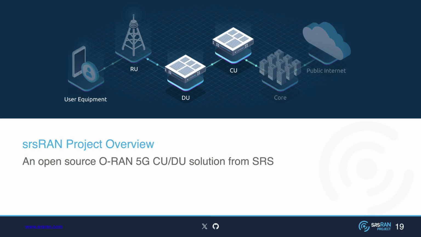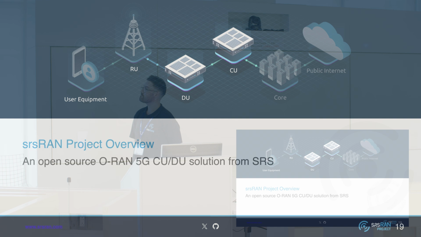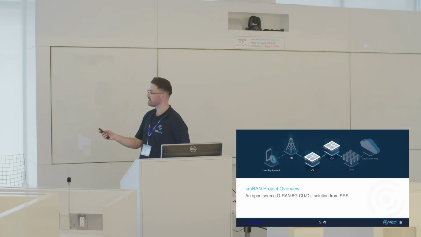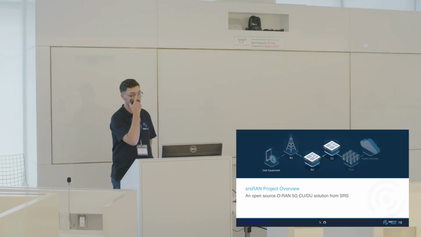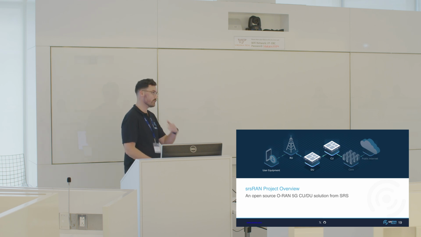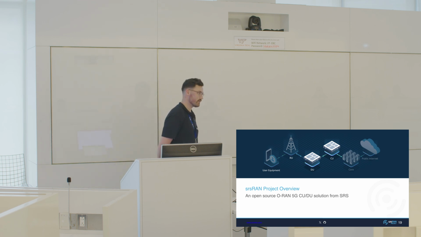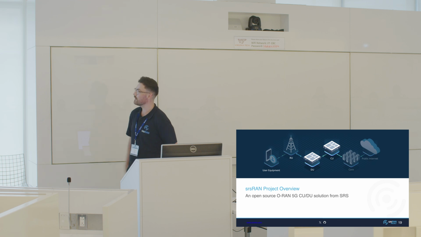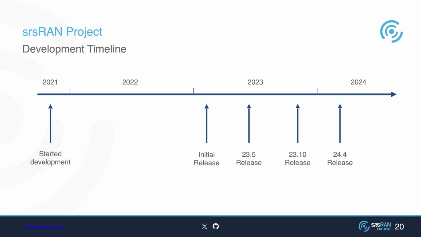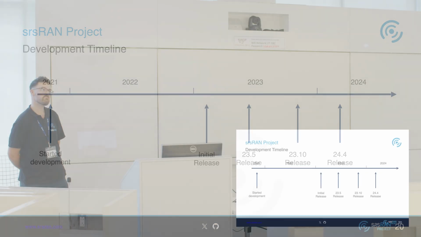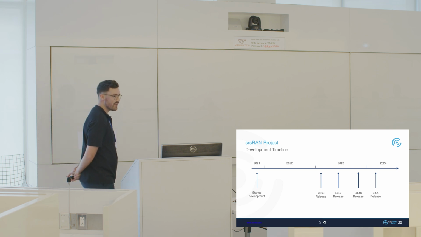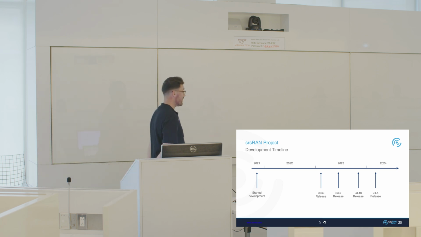Okay, so we've covered 5G, we've covered Open RAN, we've covered open source. What does that have to do with the srsRAN project? Okay, so we started development on this back in 2021. So we had srsRAN 4G, we took the code and we went, okay, we don't need that anymore. Let's do a redesign, let's start from the ground up, and let's make the best product we can. So we worked kind of in darkness for about a year and a half, and then we had our initial release in 2023. So it worked. It hadn't got the most features in the world, but it was a start.